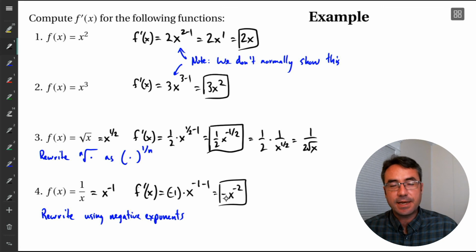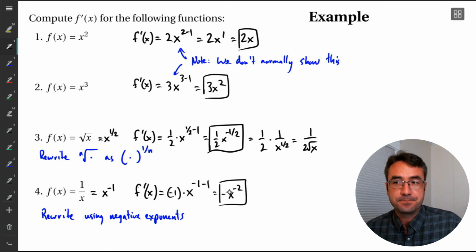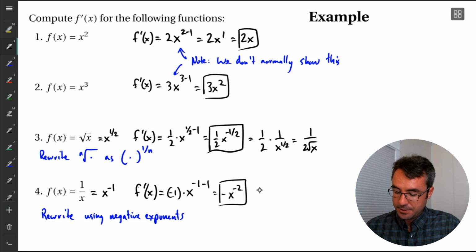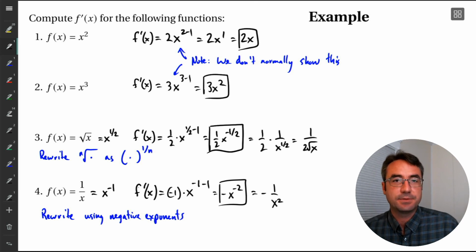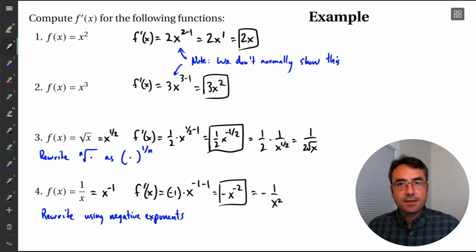Especially if we wanted to calculate the second derivative, this is a good format to do that. But sometimes we might be interested in rewriting this back as a fraction. So how would that look? Well, it would be negative 1 over x squared. So instead of x raised to the negative 2, it's just the reciprocal, 1 over x raised to the positive 2. So also fine to rewrite it as that. All right, so just getting a little practice using the power rule here.